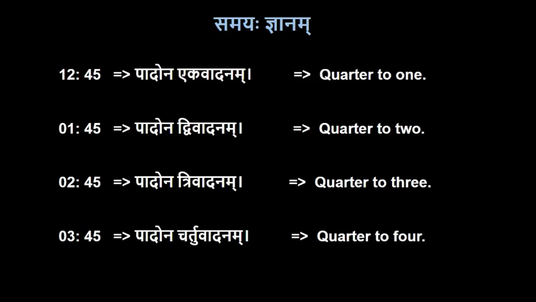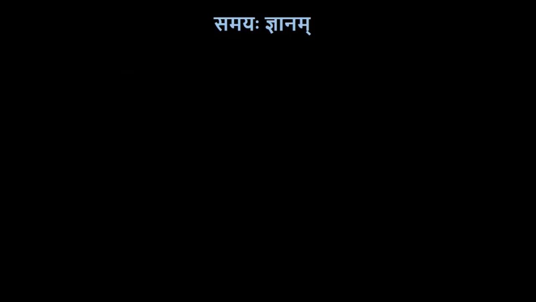And if we want to say 15 minutes before 8 o'clock, Padon Ashtavadanam. So the trick is we need to know the numbers in Sanskrit and what we want to know, quarter to or quarter past. Quarter to 8, so we can say Padon Ashtavadanam, Padon Navavadanam, Padon Dashavadanam. So very easy to remember, friends. Padon is quarter to, that is 15 minutes before. Sapad is quarter past. And what is half? Sardh.